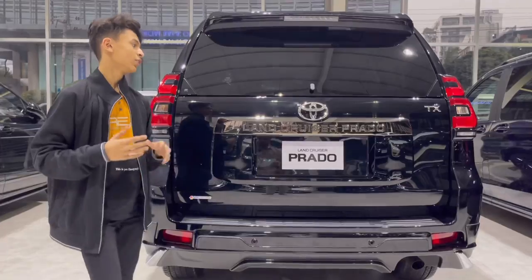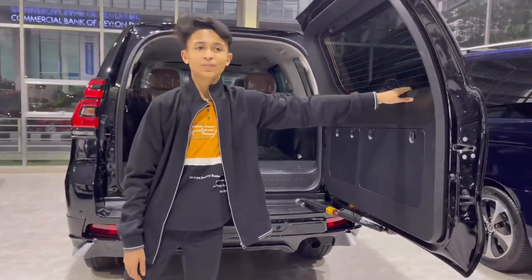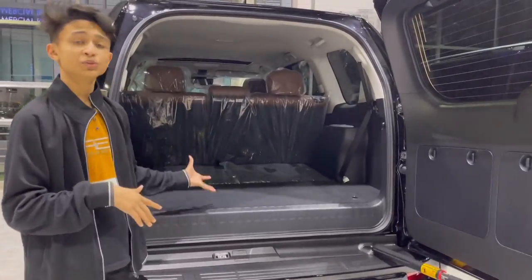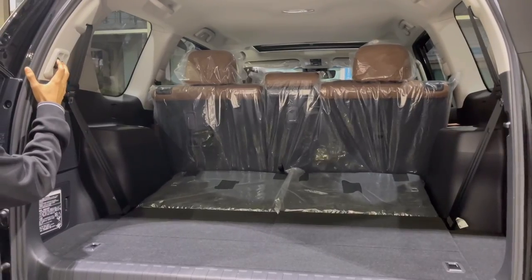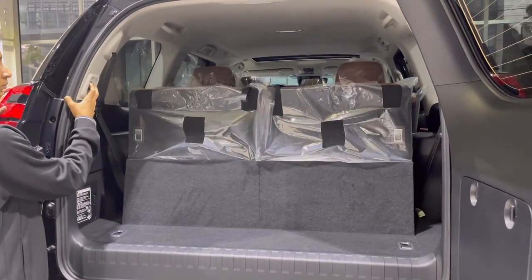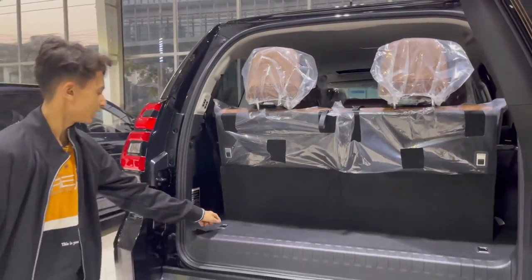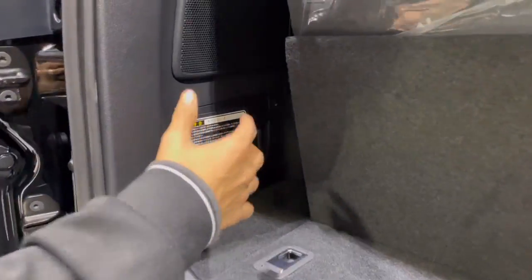Let's check out the boot space. The boot is actually sideways opening — you pull it and you have a hydraulic strut, so it opens pretty wide. When you reverse into a parking lot, it's a big deal to open the boot sideways. You can park at the opposite side. This is 620 litres of storage when the third row is folded. But you can use it as a full-time 7-seater — the rear seats will unfold. Let's unfold the rear seat: press it and it will unfold. There — the headrest comes up, pull it. 7-seater! There are quite hooks. You can hook your groceries and stuff like that. 7-seat, you have a decent amount of room, a side compartment, and the same on the other side.